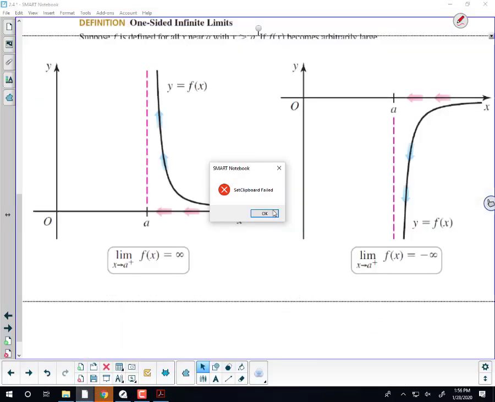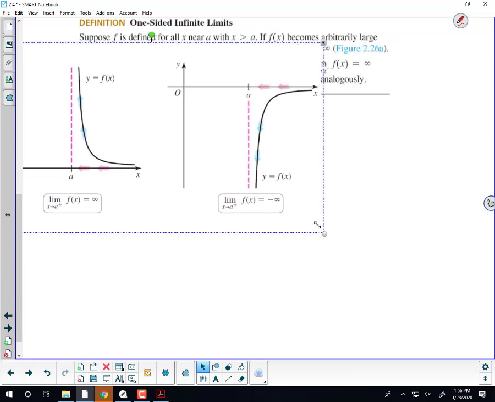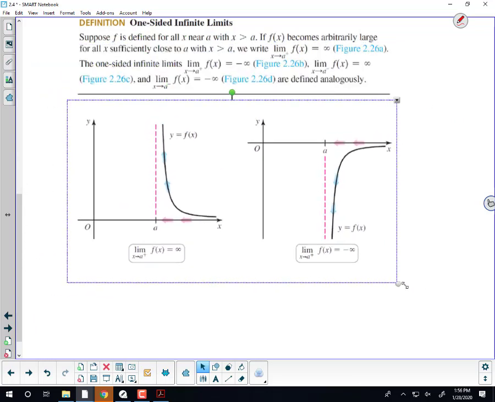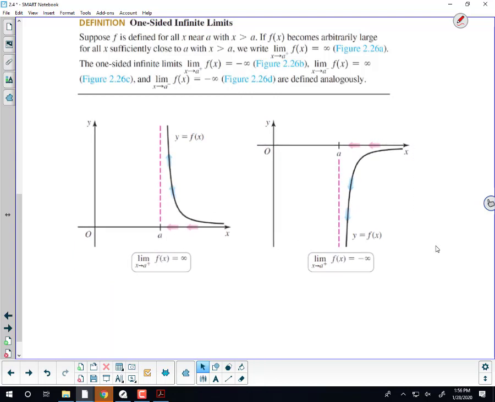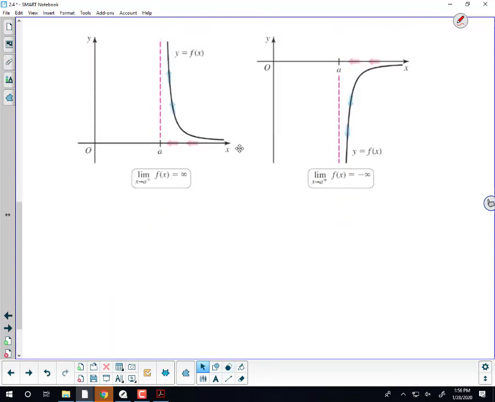So honestly, in some ways, the way you analyze these things algebraically was a little bit easier. Where's my function on the left or the right of the asymptote? You just plugged in some x values to see what the y value was. So in some instances, it's a little bit easier to evaluate these things algebraically, but what we're doing here is more precise, more technical in how we're describing this stuff.